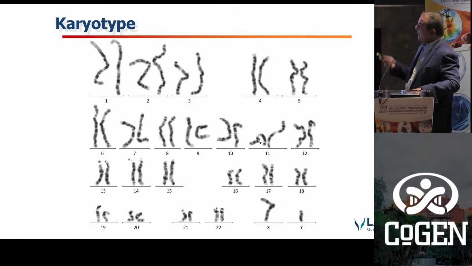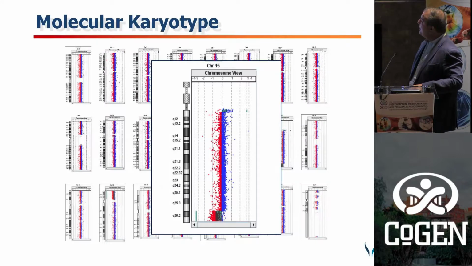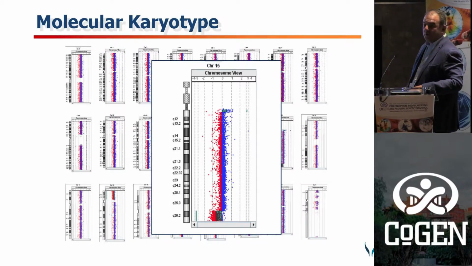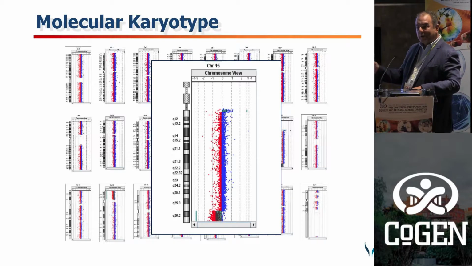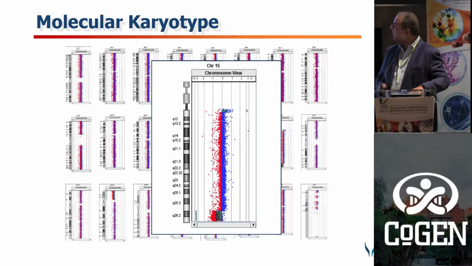So we are going from the chromosomes looked at under the microscope, like these two chromosomes look on computer screens, which can be sort of zoomed in as much as we want, depending on the platform that we are going to use in that particular case.